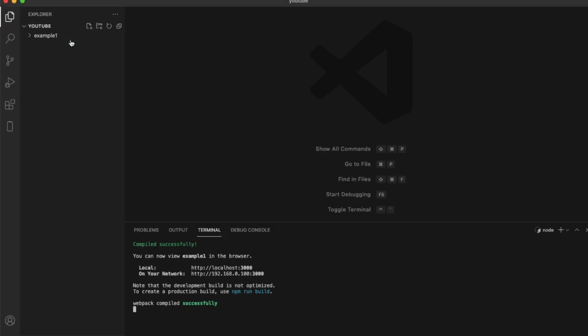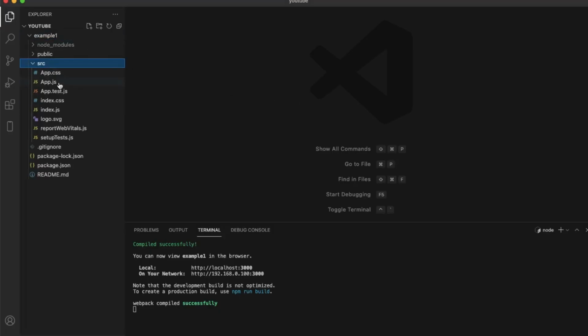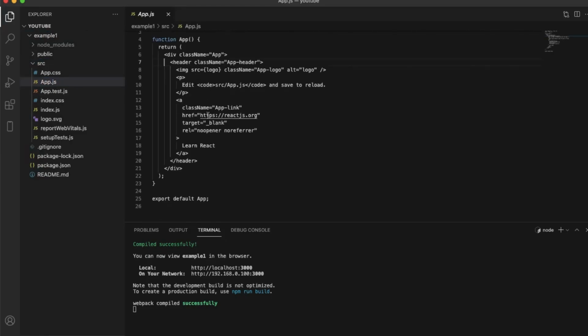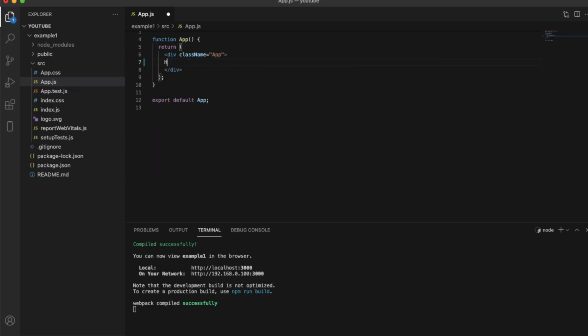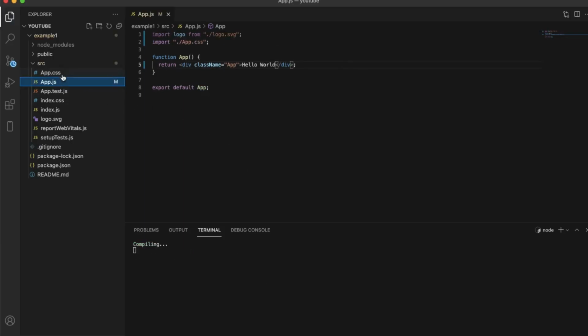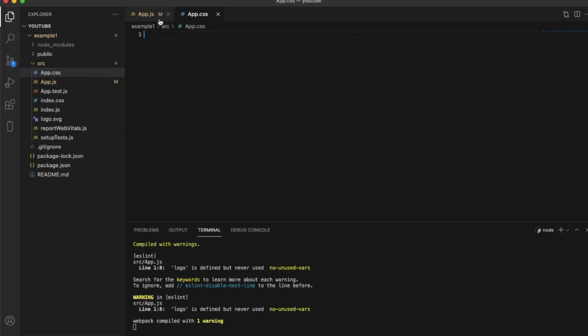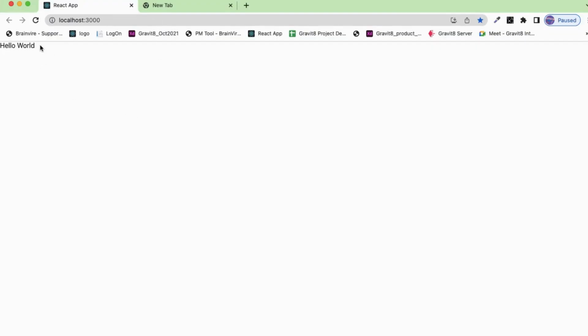Now you can go to src, App.js, remove all these elements and just write hello world, hit save, and go to App.css and remove this also, hit save, and you can see hello world is printed here.